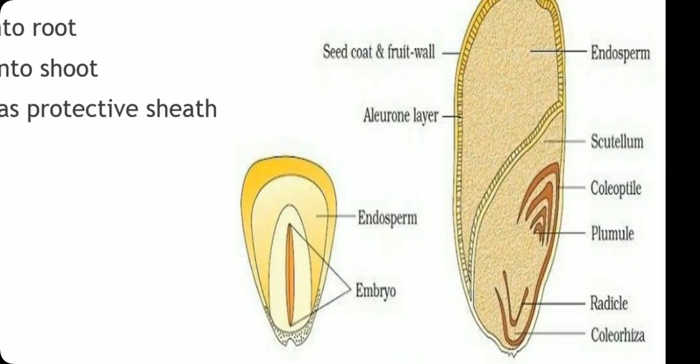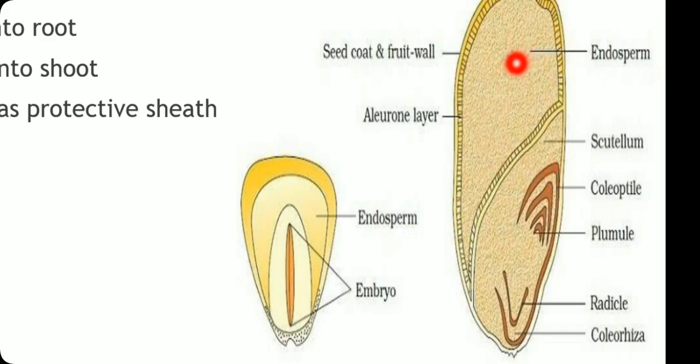Now cotyledon. The name of the cotyledon is changed. It is a much reduced cotyledon known as scutellum. Scutellum is attached to the endosperm on one side by the epithelium. Here you can see that this is the epithelial layer. So on one side it is attached to the epithelium. What is the function of this? Its function is to digest and absorb the food material which is provided by the endosperm.